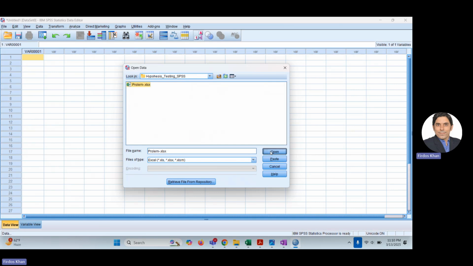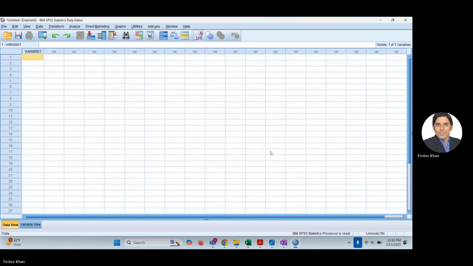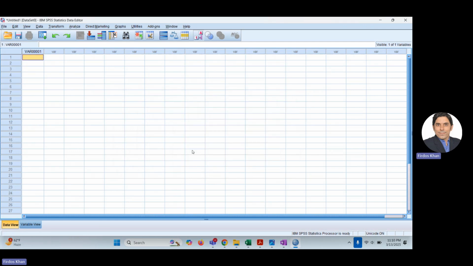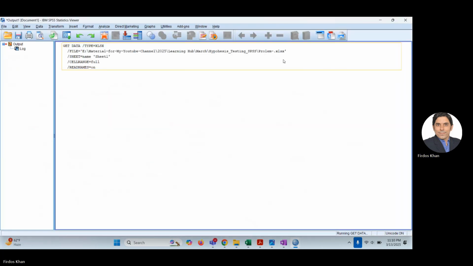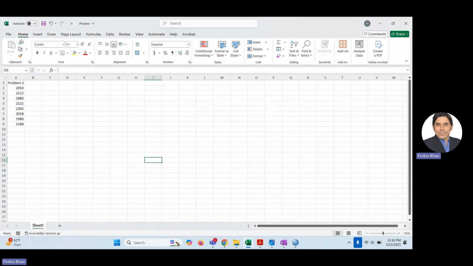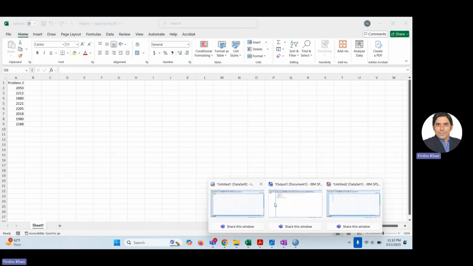Let's open it. Okay, I don't need this. I need this one. I have the data. This data is wrong actually. Yes, I need to save this data. I think that data is wrong. I don't need that data.